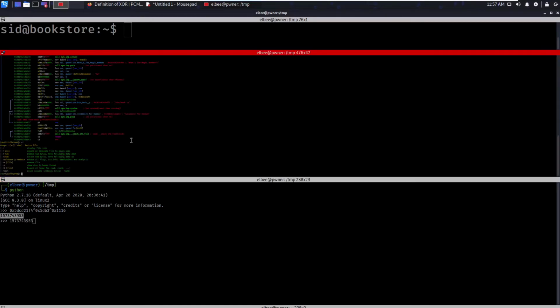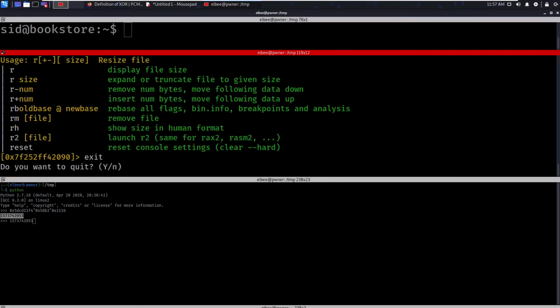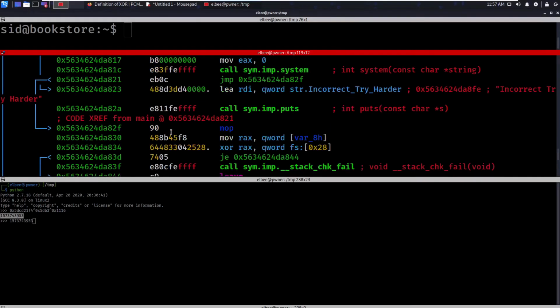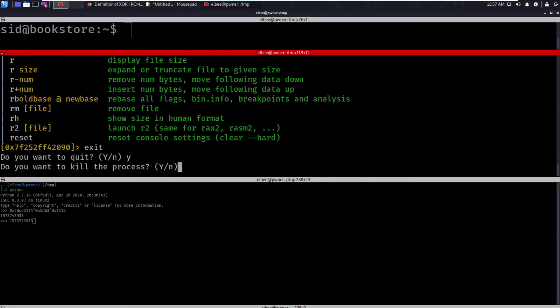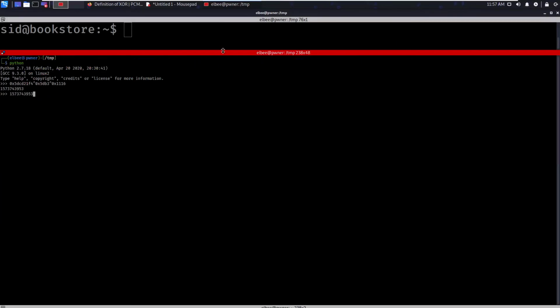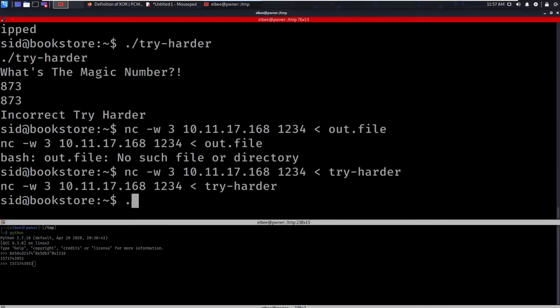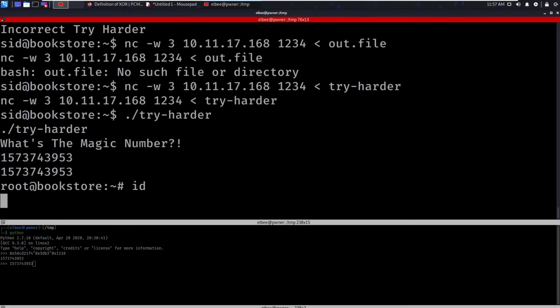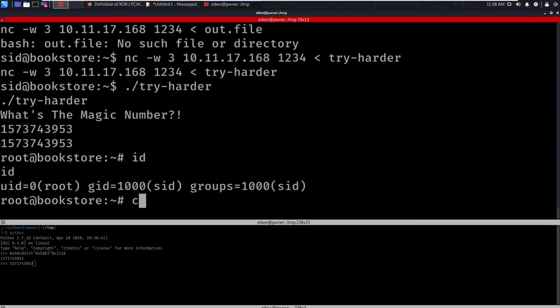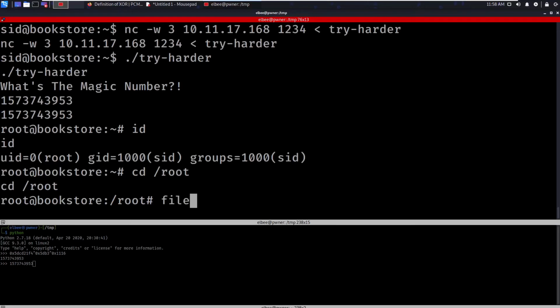All right, so we got the password, and before exiting, we can examine this program further. We can see what happens when we get the right password. When it is equal, the not-equal jump doesn't execute, and it goes straight to here and executes bash with privileged mode. So it just gives us a root shell if we put in the right password. So this should work. I'm going to go back to our shell and try that again. Try harder. And we see here that we are root. So we can go to the root directory and take the root flag.